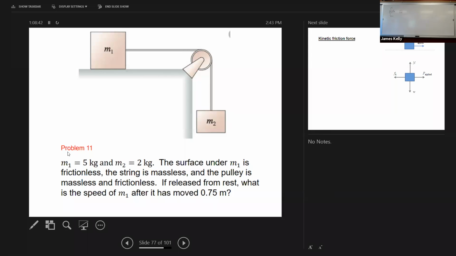And then the one that's hanging is a little bit simpler. It has the tension pulling up on it, the same tension, because we have a massless pulley. And its weight pulling down, too. Step one was to put in both free body diagrams for the independent parts that aren't moving as a unit. Right? It's just a little bit more complicated. Step two is consistent axis choice.